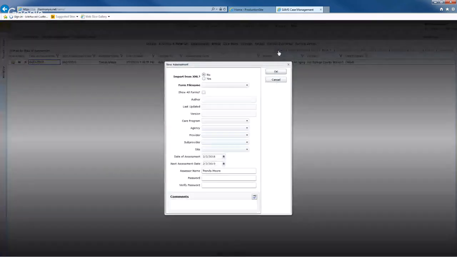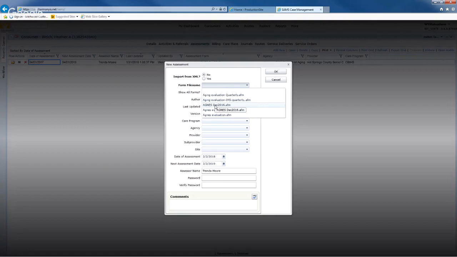So we'll go ahead and add a new AGNES. You're always going to select this AGNES December 2016, unless, and of course, there's always going to be caveats, right? Unless you're entering a quarterly, like for Weiss, for instance, who enters quarterly assessments.